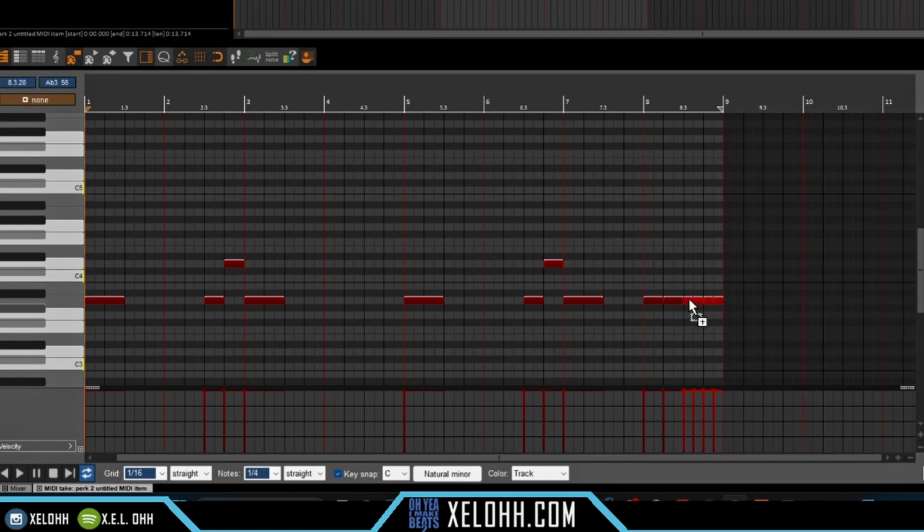And for these, I'm just going to kind of copy these. And I'm going to kind of individually move them around. Let's try that. And what I'm going to do is hold down Shift and kind of move them over a little bit just so they'll slide on those notes.